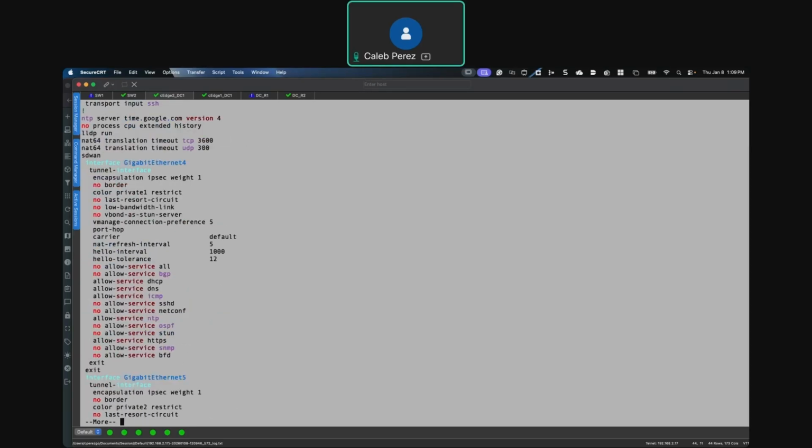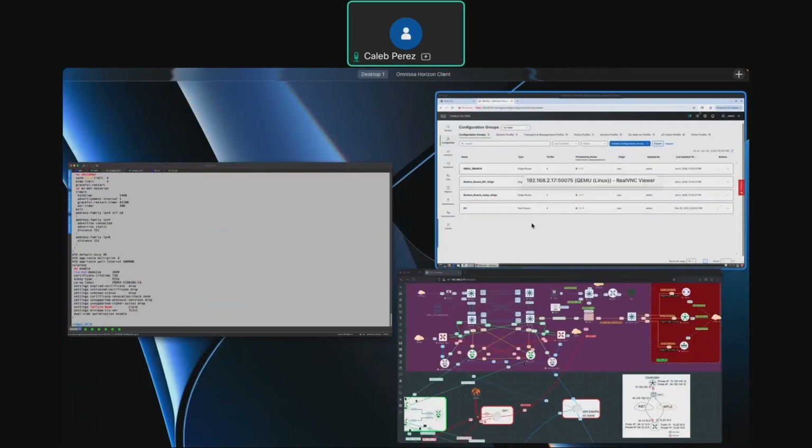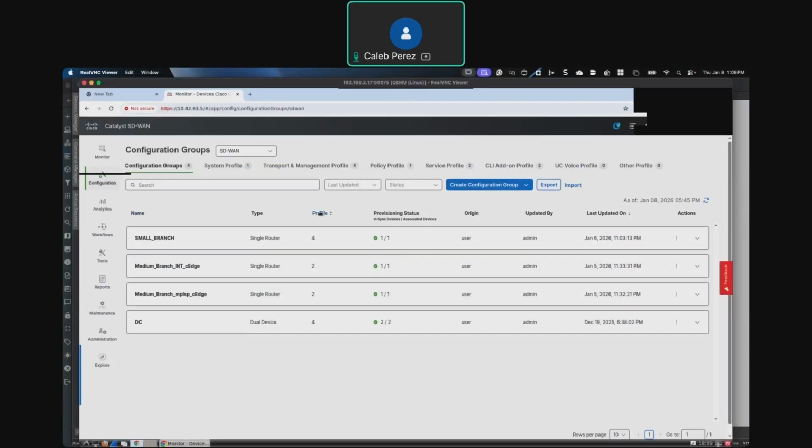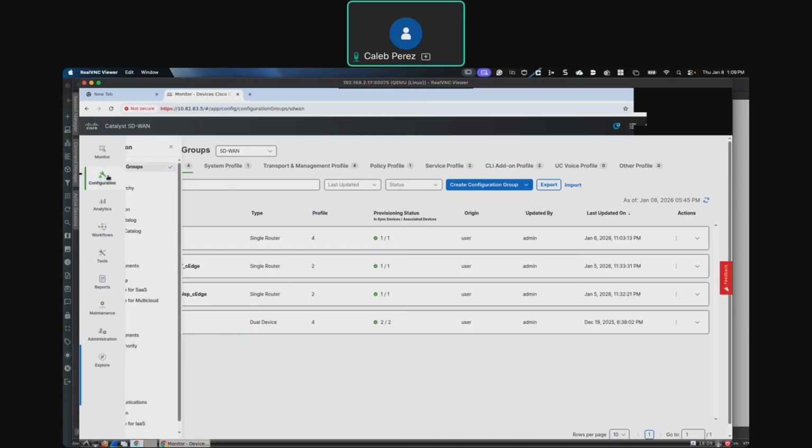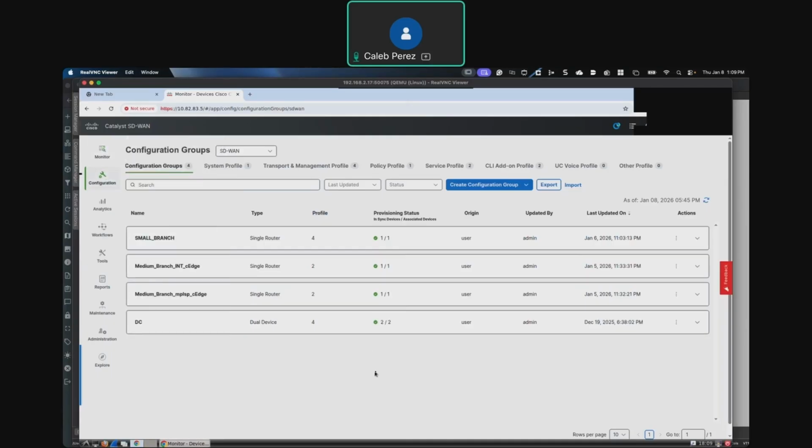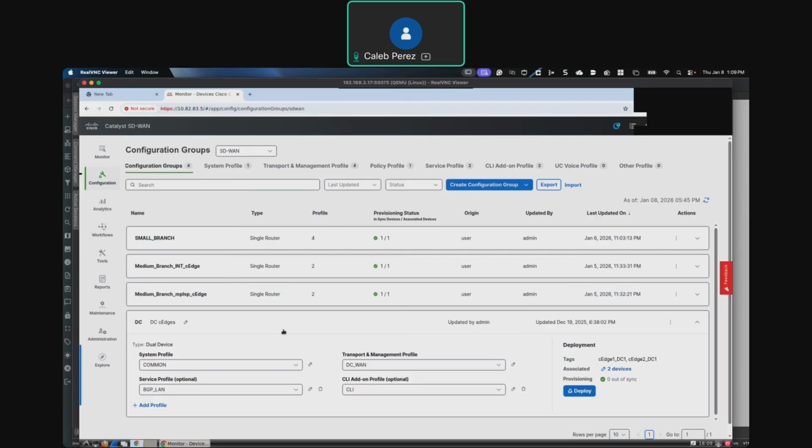In this case, I use configuration groups. I think it's better to use configuration groups than the regular templates, at least that's what I've been seeing during this configuration. I think it's a little bit easier to configure, update, and all those things. This is the configuration that I have. When you work with configuration groups, you try to create common groups, so you can reuse those groups in different templates.